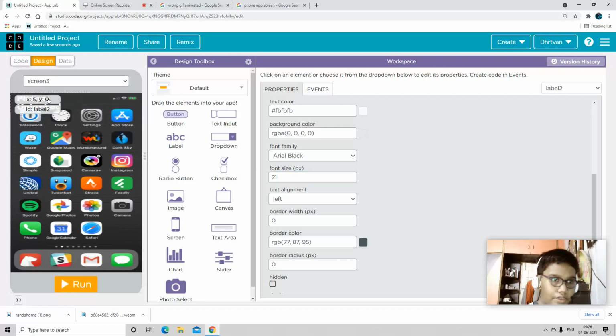I will keep it here, and I'll increase its size and make it 32, and our full code is done.